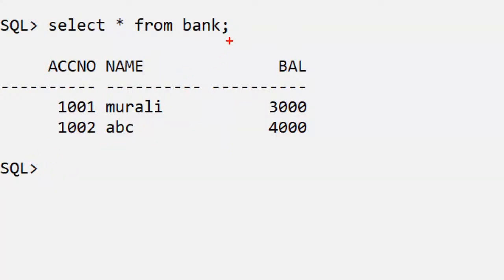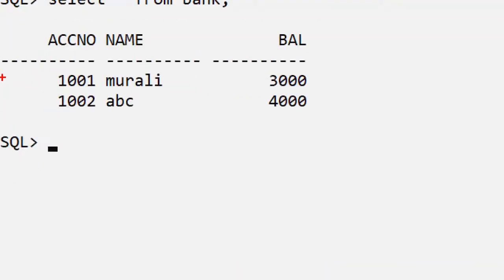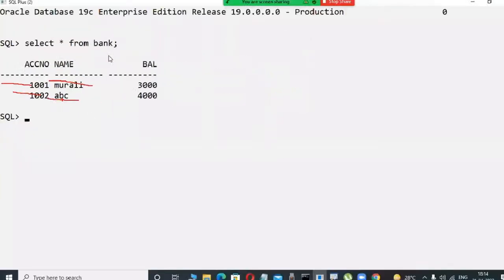Suppose this is an SBI bank, and this is the data. Observe here, these are columns: account number, name, and balance. These are called columns. Here, these, 1001 and so on, are called rows or data.